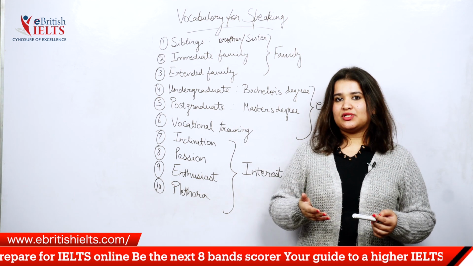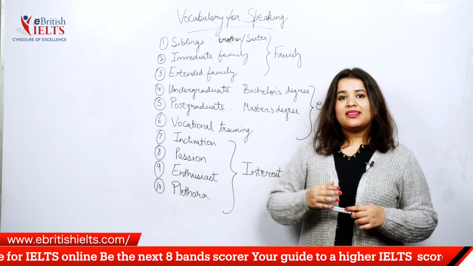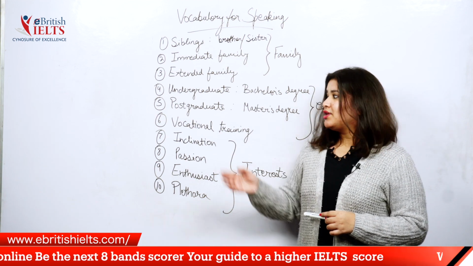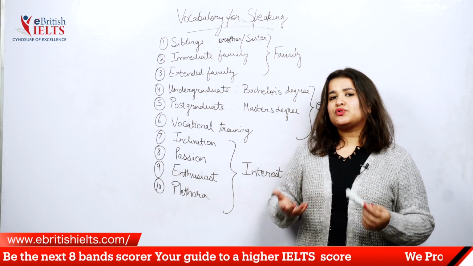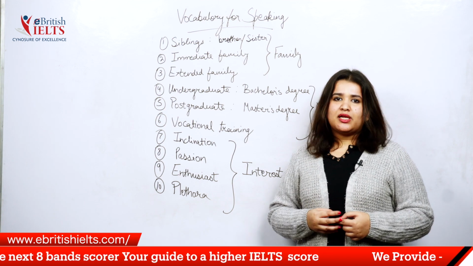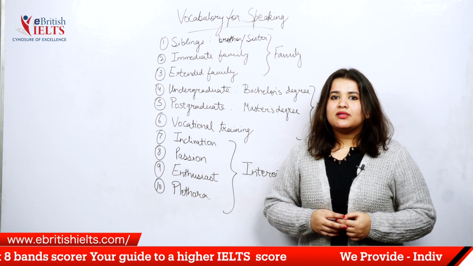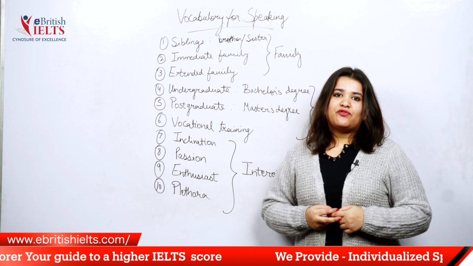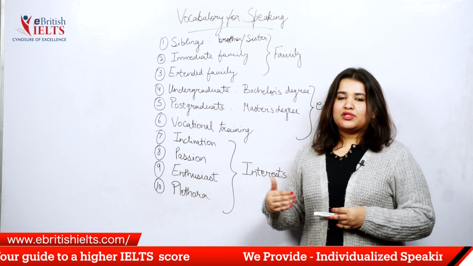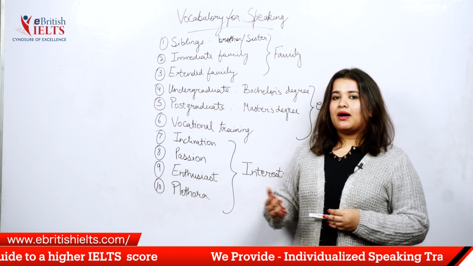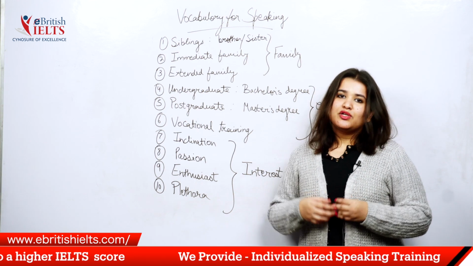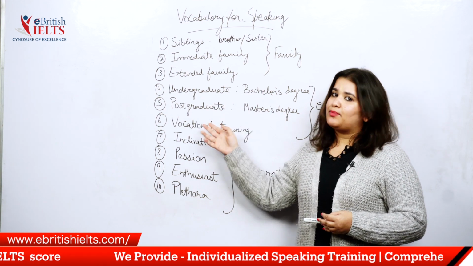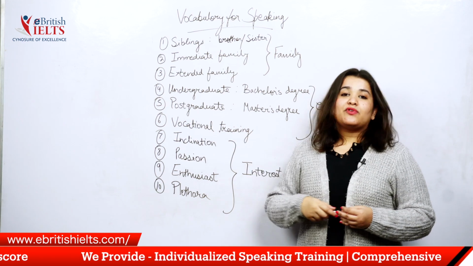Similarly, post-graduation is any course or any diploma that you do after completing your graduation. So that is called post-graduation, and which is usually a master's degree or maybe a postgraduate diploma in anything. So you can say something like, I am doing my postgraduate degree from this college, or I am pursuing a postgraduate diploma in this subject from so-and-so college. So this is how you can replace the words bachelor and masters by undergraduate and postgraduate.